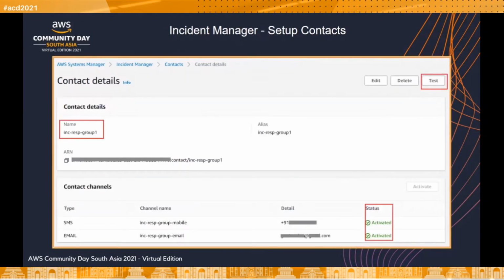On adding all those contacts, this is how it looks. The reason for giving the screenshot here is that at any point in time, you should know you can go ahead and update the contacts or the channels here. And also the test option could be applied in order to check the reachability of your contact. That way, we don't wait until the incident happens, and this could be tested even for changes that can happen over a period of time.